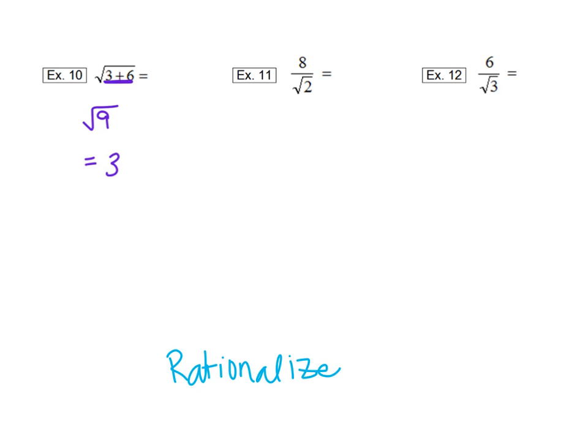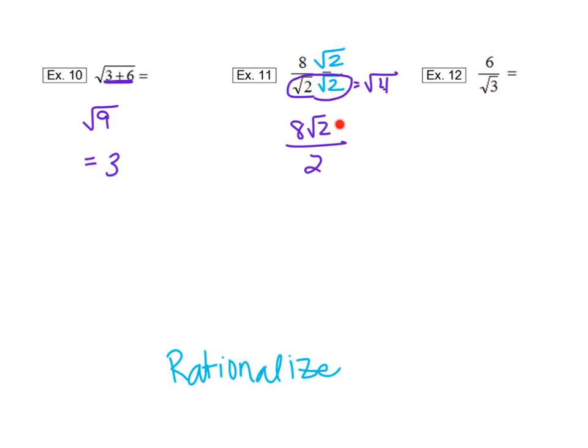So what that means is you take the denominator and you multiply it by itself. But if you're going to multiply the bottom times the square root of 2, you have to multiply the top by the square root of 2 so we don't change the value of our fraction. So this becomes 8 times the square root of 2 on top. And then on the bottom, the square root of 2 times the square root of 2, because they both have square roots, you can multiply these together. You multiply the 2 times 2 and you get 4, and it stays underneath the square root. So we're looking at the square root of 4. Well, that's a nice one because the square root of 4 is 2. And so that becomes a 2 in the denominator. Now, is this answer simplified enough?